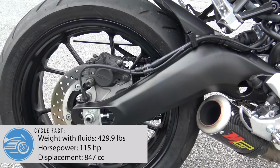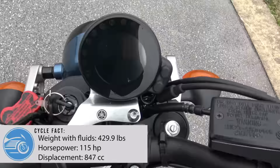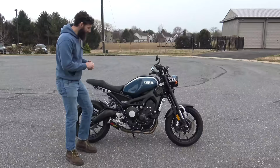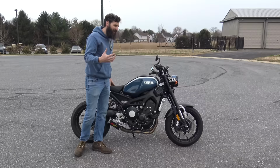115 horsepower, 6-speed, liquid-cooled, chain drive, also weighing in at 430 pounds. It's a very light, nimble bike. Something comparable would be the GSX-S750. This is 40 pounds lighter than the GSX-S750. Some of the awesome features about this bike: it's fast, it's light, it's nimble. It does have a slipper clutch. If you look down here, CP3, it is rocking the Yamaha Crossplane inline 3-cylinder.